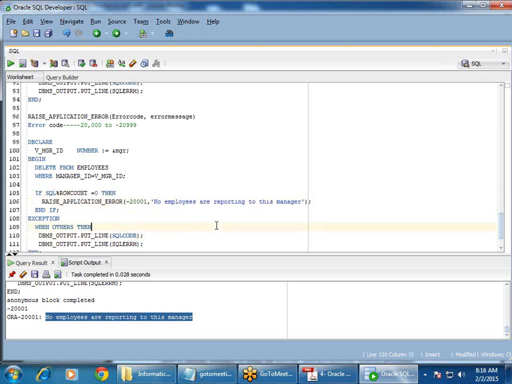See, when do you use the raise application error? It's basically if there is a user defined exception, and you want to raise the error message as a business message, basically you want to throw the business error message. Let's say I have a user interface, wherein if an employee resigns from the organization, basically they are going to deassociate all the employees who are reporting to that employee.